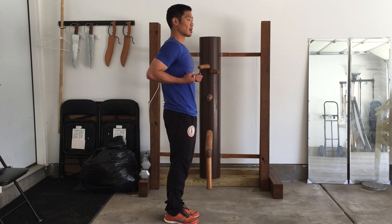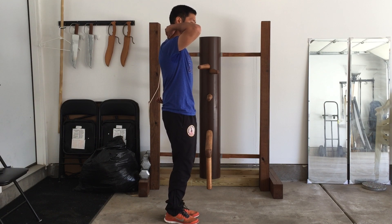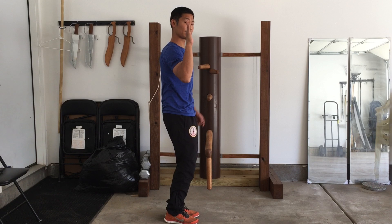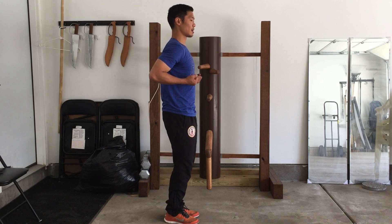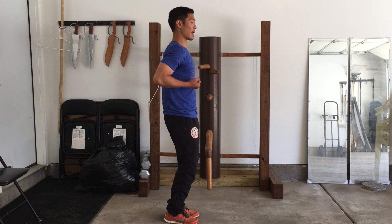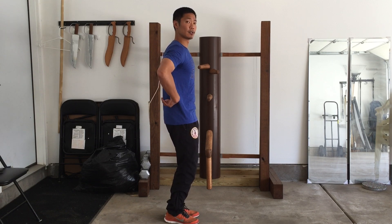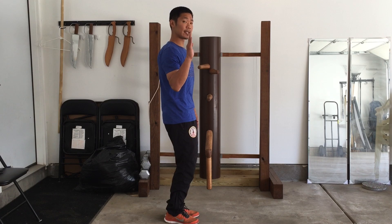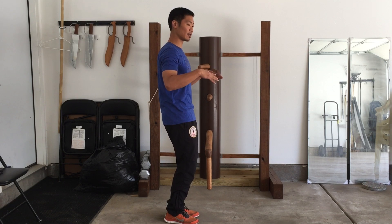Now in stage two, it's the hip tuck. What's actually happening here is that since I'm maintaining the stretch at the top of the spine, I'm also trying to roll the hips forward in order to stretch the bottom of the spine out and make it completely flat or straight. For me to be able to do that, the knees have to bend forward — not down, but forward. This sensation of the spine stretching is very similar to that of sitting on the edge of a chair. As you go through each stage, you're maintaining the vertical, and here my center of gravity is actually sinking.